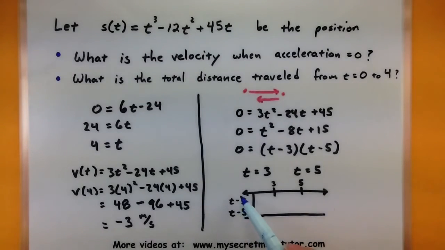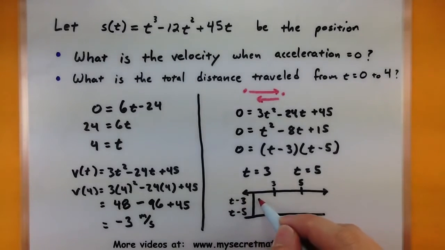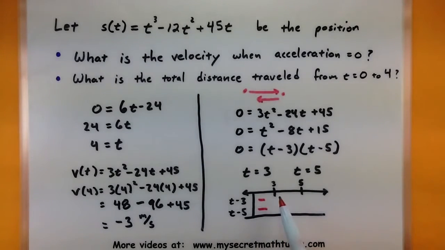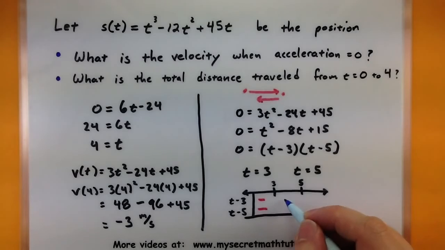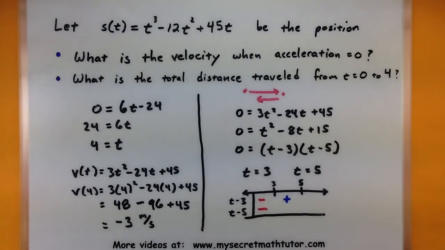So if I was to put 0 into here, I would see that this little portion would be negative. If I put 0 into here, that portion would also be negative. All right, now testing something between 3 and 5, maybe like the number 4. If I plugged it into here, 4 minus 3 would give me a positive value, but 4 minus 5 would give me a negative value. All right, and lastly, something greater than 5, maybe something like 6, into each of these portions of my velocity, it looks like both of them would be positive.